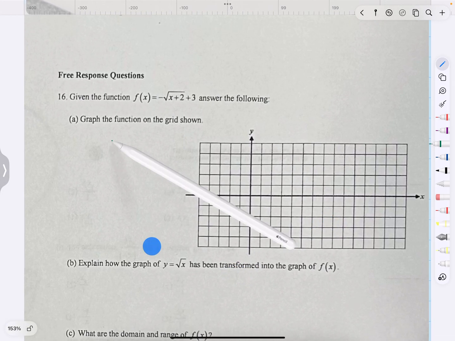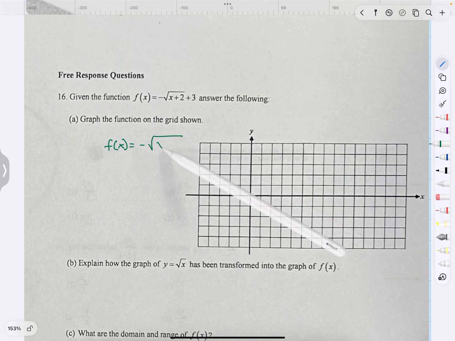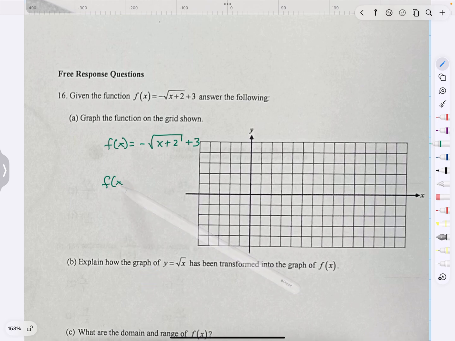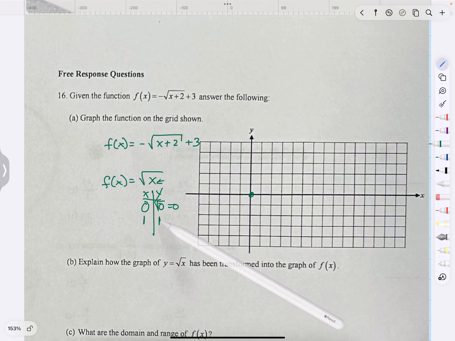Given this function, graph the function on the grid at the right. I don't know if he's giving you a calculator for this or not. I'll do it like I don't have a calculator, then I'll show you how you could do it with a calculator. So the first thing you want to know is what a square root function looks like. And this one he should have you memorize. I plug in a zero and I have to square root the zero, and that's just zero. So zero zeros on my graph. I plug in a one, the square root of one is just one. So I'm going to graph a 1 on my graph.